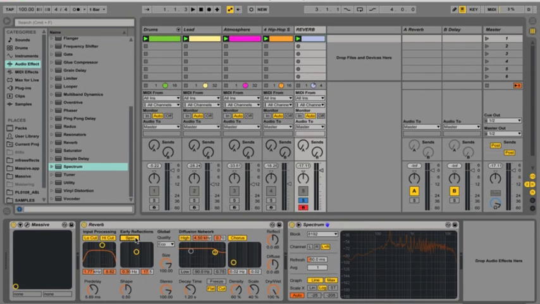Sliding the controller to the left and right affects the depth of the modulation, while sliding it up and down affects the amount. So here we go, this would be the most and the deepest, and this would be the least and the most shallow.